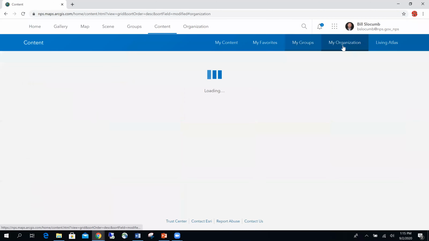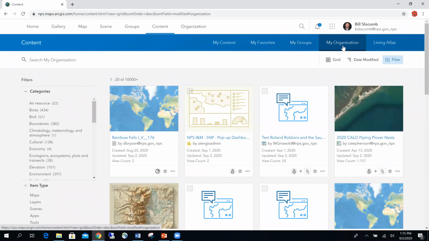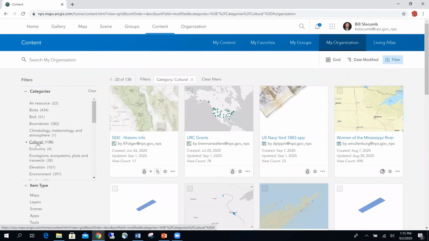Also, the organization has content available for you, and you can see here that there are several categories where you can click on different items, and those are categorized for you, such as if you want to look at cultural items here, these are shared.